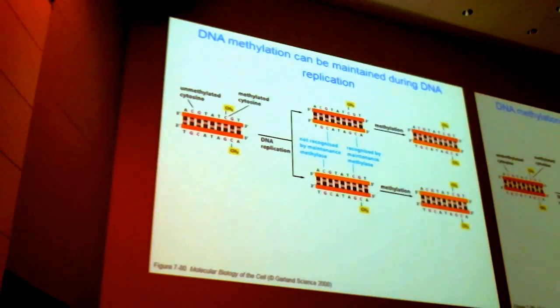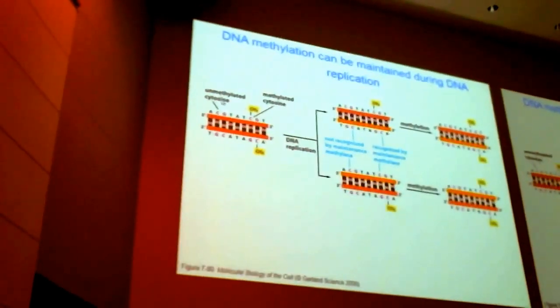Okay. All right, so the methylation that happens is a memory mechanism, as I mentioned at the beginning of the lecture. And it's a memory mechanism because there are maintenance methyltransferases. What these proteins can do is recognize if one of the strands of DNA is methylated and then put on a methylation mark on the other strand of DNA. So imagine you're starting with two regions that are typically CpG or CG locations. One of them is unmethylated at the cytosine, and the other is methylated. So both sides are methylated.